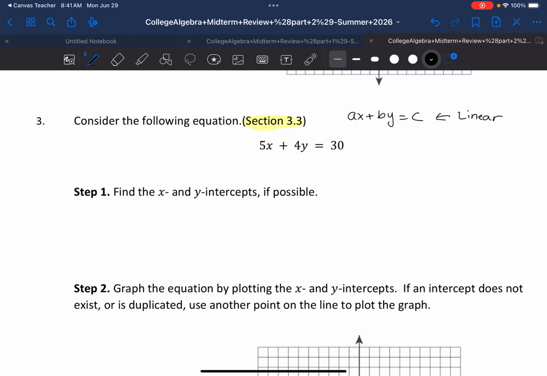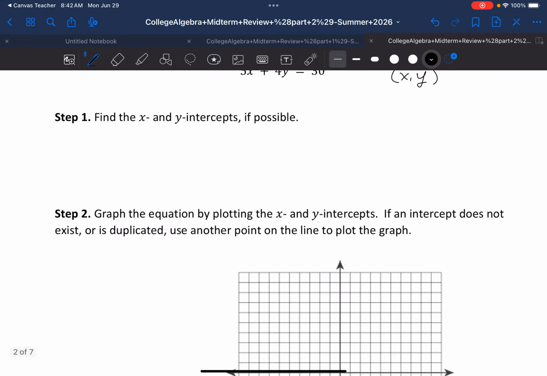And this question is asking us to find the x and the y intercepts if possible. So this is a linear equation. If I graphed it, it would make a line on the graph, and we graph things by using the x and y coordinate points, just like we did with this circle, by finding the center point first. So we can always make an x, y table to find points on a line by choosing values for x and then finding the corresponding y value.